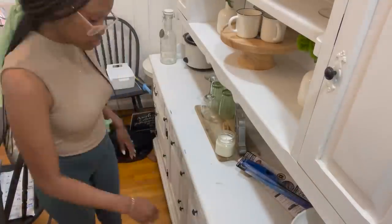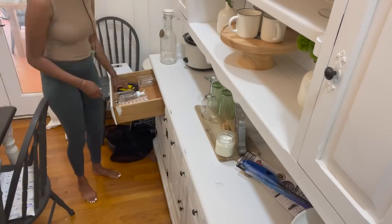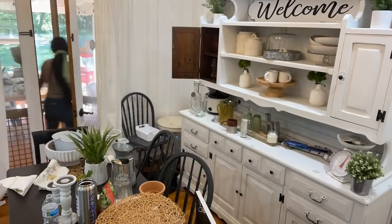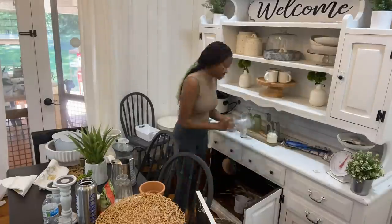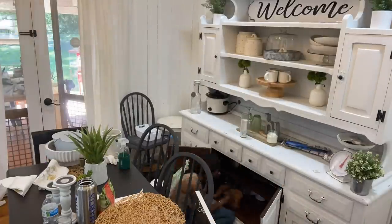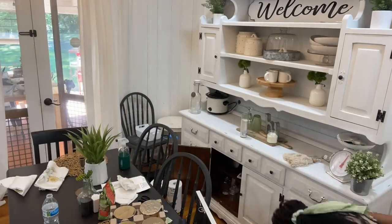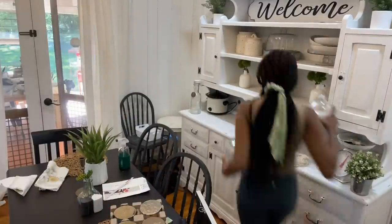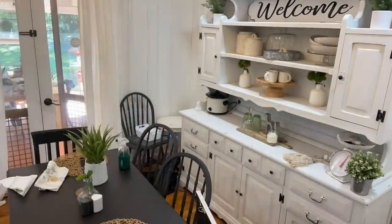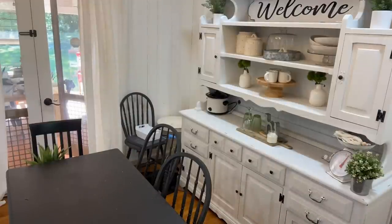Like I said, in the hutch, I needed to organize it a little bit, so I'm taking a couple things out, putting a couple things in, and just making the drawers and all the cabinets here a lot more functional. So the cabinet I was just working in, that's where all my bar supplies are going. Down here is where a lot of the decor and jars and glass pieces are going. And then I have the two other little drawers for placemats and napkins and things like that. So I guess you could say all my decor and entertaining pieces live within the hutch.